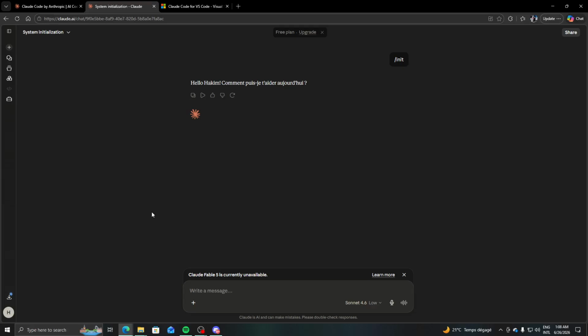So in this guide, I will show you the best practices for writing a CLAUDE.md that actually improves Claude's output. Anyway, as you see, we're going to start with the slash init command, just like this one here. It creates a solid foundation, but the draft is just the beginning.